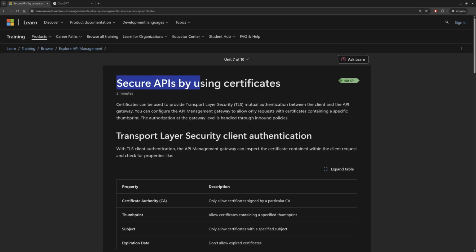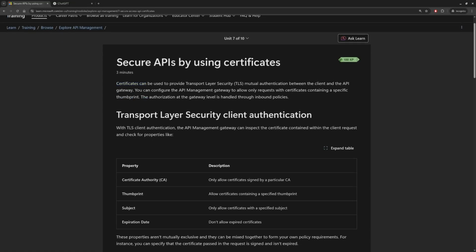Secure APIs by using certificates. Certificates can be used to provide TLS mutual authentication between the client and the API gateway. You can configure the API Management gateway to allow only requests with certificates containing a specific thumbprint. The authorization at the gateway level is handled through inbound policies.